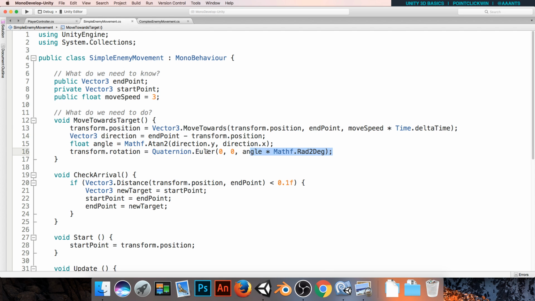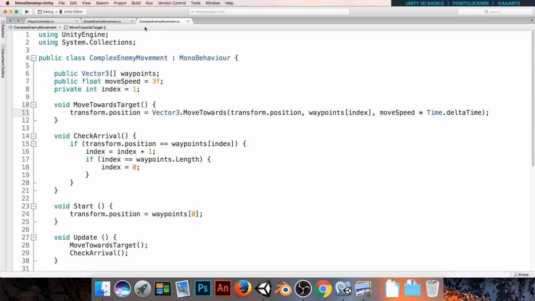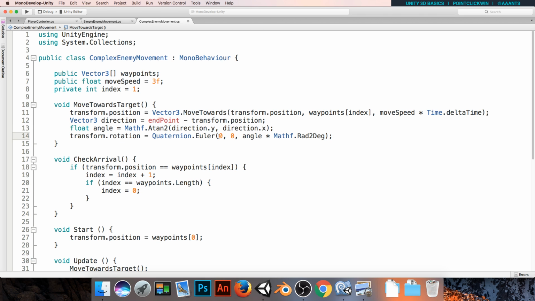So I'm going to copy those 3 lines of code now because they've got an extra little bit to them. Copy them, going to jump to the complex enemy movement, and I'm going to work in the same function again, the movement function. I'm going to paste them in, and we've just got this one last remaining error because in the complex enemy movement we don't have an endpoint. The enemy doesn't move towards one set endpoint. It changes its mind and it moves towards the next waypoint instead, which is stored like that. It's waypoints index. So instead of endpoint, we're going to make it look at its current waypoint instead.